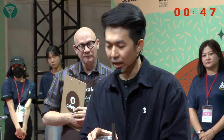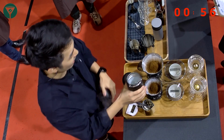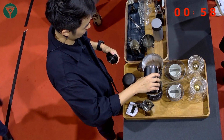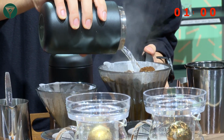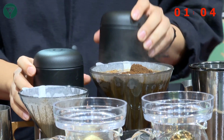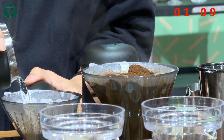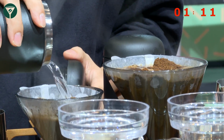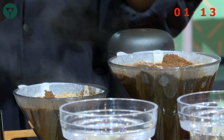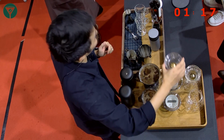For the Irish coffee, I'll be using 40 grams of coffee with 400 ml of hot water at 93 degrees Celsius. And for the cold designer drink today, I'll be using 20 grams of coffee with 93 degrees Celsius of water as well. And instead of dripping the coffee directly into the server, I will add in the Paragon ball down here in this cold drip filter.